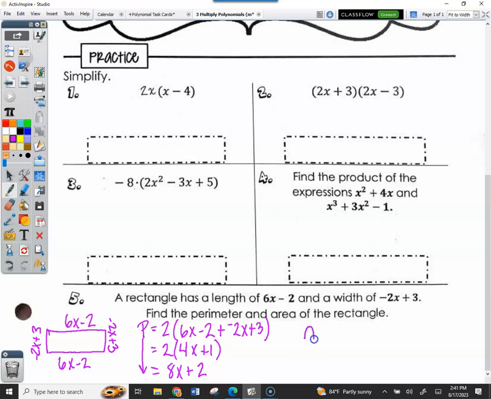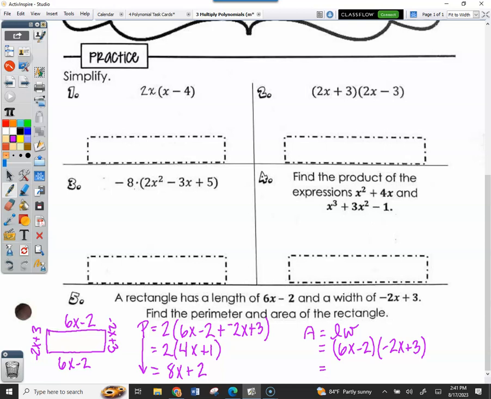Now we're going to also find the area. We said the area is length times width. So this would just be a binomial times a binomial. You could finish this doing the box method or doing the split repeat method. At this point, you should be comfortable with one of those methods, and that should be your preferred method of choice. I could have done it. It's fine. Beth, stay with me.